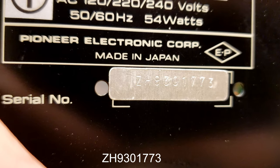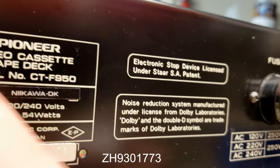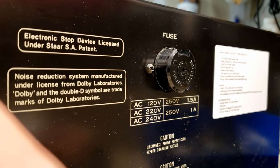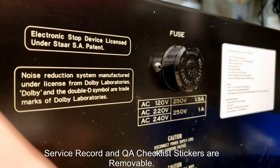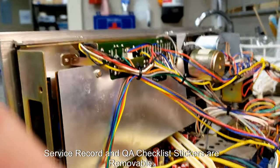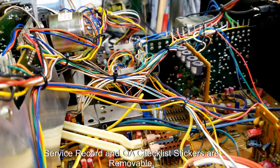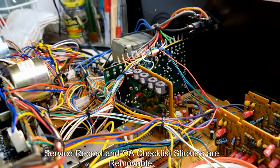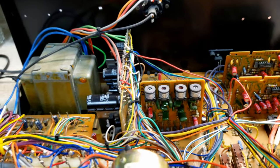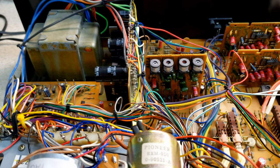I also put two stickers. I've only got one sticker on right now, but I put two stickers on which describe the maintenance that's been done to the unit. And that's it for a tour of the electronics. What I'm going to do next is take you on a tour of the case, and I want to talk to you a little bit about the condition it's in.